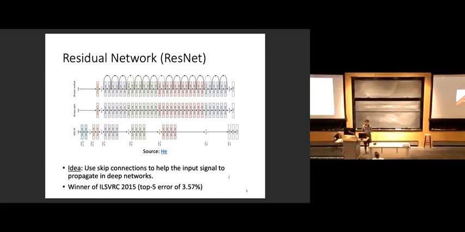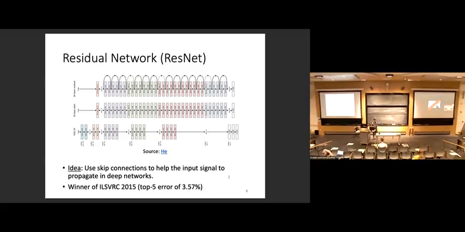So in the modern age, there's been a lot more improvements. The top 5 error is down to less than 1% now. And even the top 1 error is down to about 10%, as opposed to AlexNet where it was over 40%. So there's been huge gains made over the past few years, and these transfer directly into reinforcement learning problems because the goal of reinforcement learning is usually to explore a very large state space, and that state space tends to be visual in nature. So these advancements are very useful in that case.